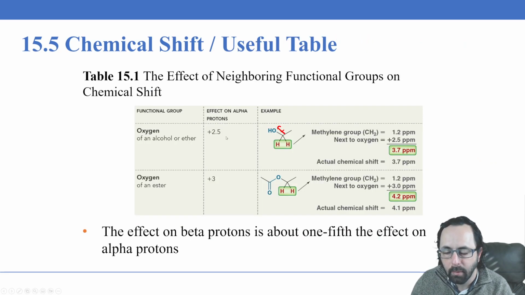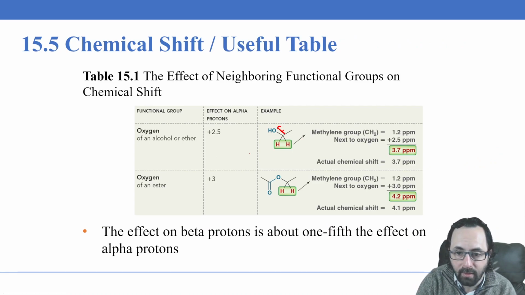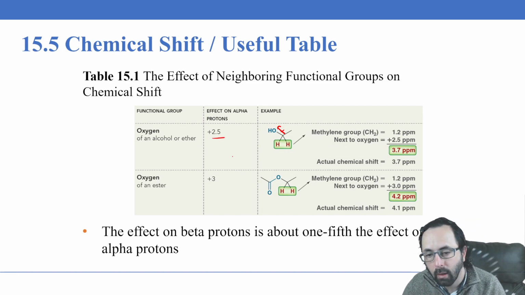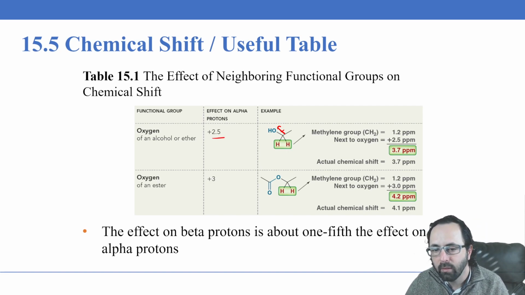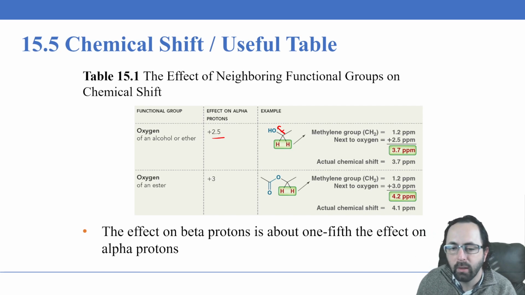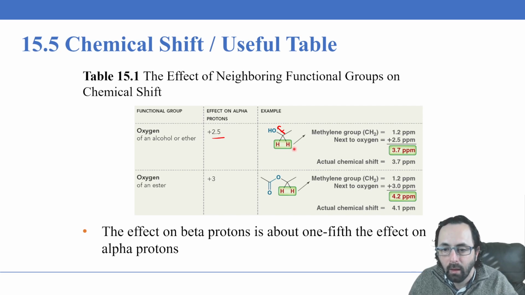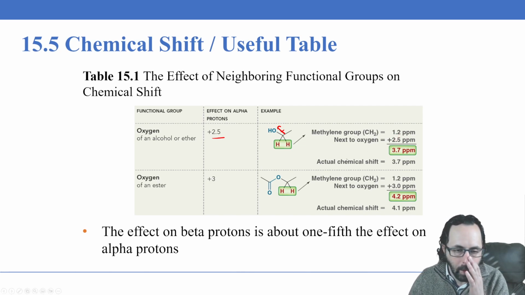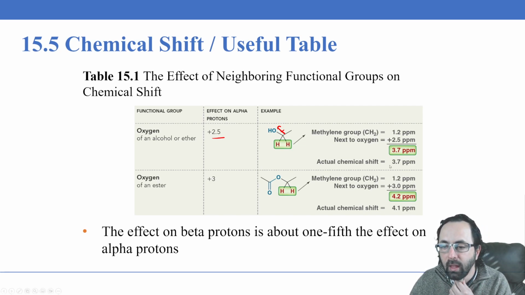For oxygen atom, it's quite big too, because oxygen is quite electronegative. It's the second most electronegative atom relative to fluorine. And so it has an inductive effect where it decreases shielding on the protons here, and thus increases the chemical shift for these by 2.5 ppm. And so what we can do is, if we have a general idea of these relative amounts of de-shielding that occur and the resulting chemical shift, then we can add these together to get the overall chemical shift.